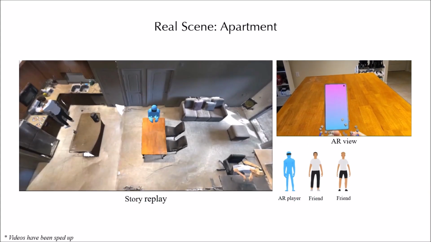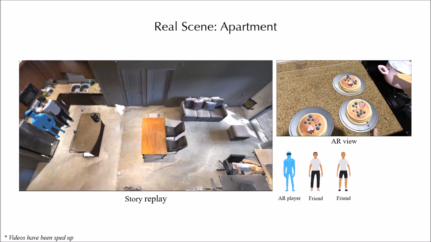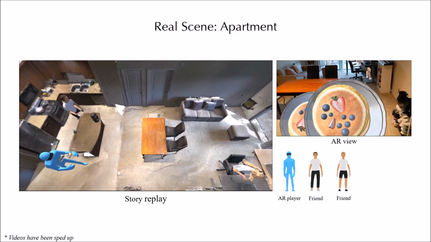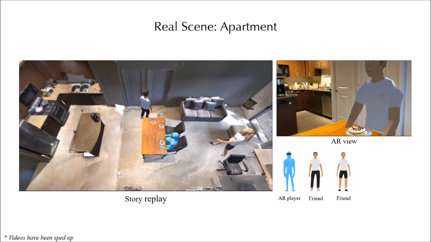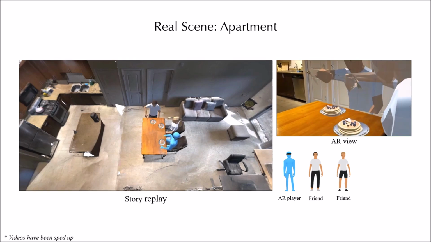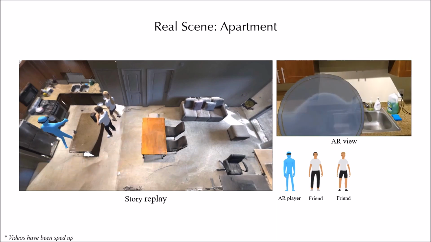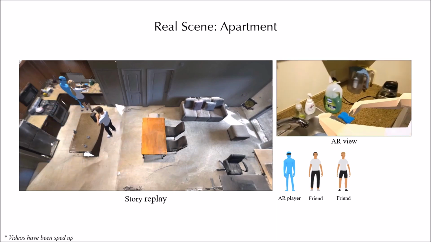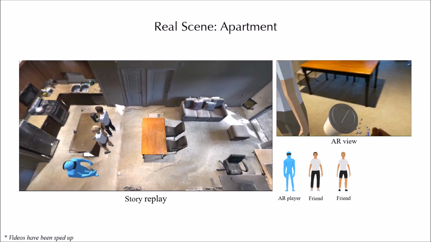For the story in an apartment, the player first sits using a cell phone, while the two virtual characters use a PC, and cook, respectively. The player then goes to the kitchen to help deliver food to the dining area, and all people come to have dinner. After that, the player and one character wash dishes, and the other character makes coffee. In the end, they grab some coffee and chat in the living room.